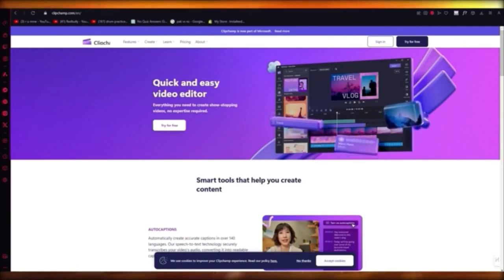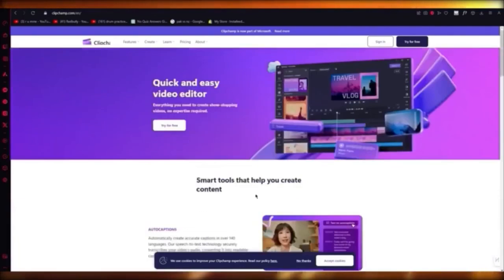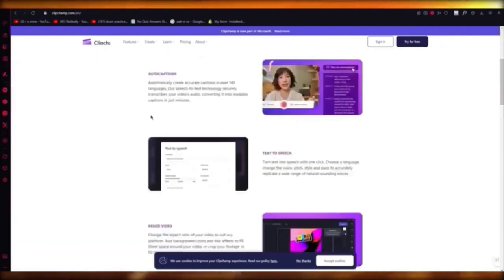So to start things off, first of all, you're going to install Clipchamp. So once you install Clipchamp, you can install it from their main website, or you can install it from your Microsoft Store. Now, from there, what you're going to want to do is, first of all, you have text to speech, okay? So text to speech is one of the best features, in my opinion, okay? It gives you any type of text, okay? And you can turn it into speech. You can write anything like, hi, my name is John, and it's going to get into speech. Then there's auto captions, where if a person is saying something, which is basically speech to text, okay? So whatever the person is saying, the captions are going to appear.